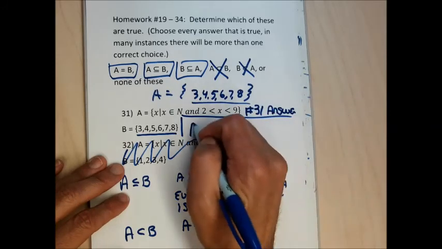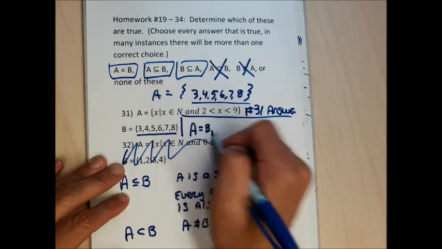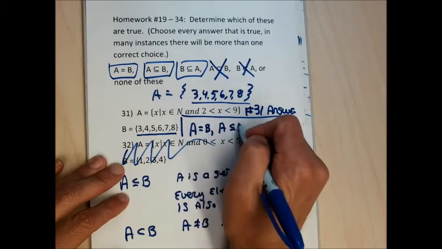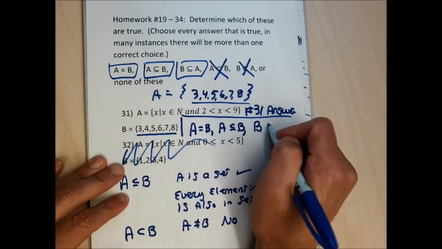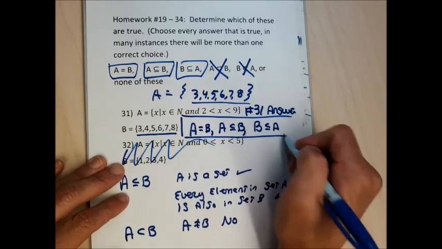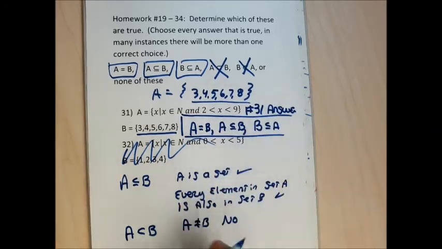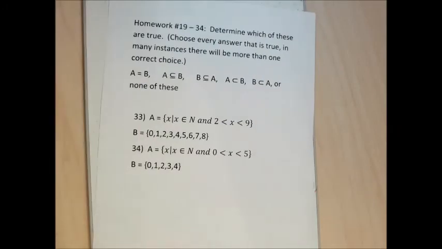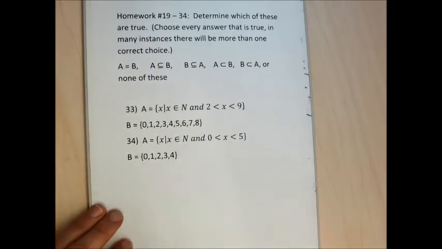Is going to be A is equal to B, A is a subset of B, and B is a subset of A. So just one more to do. We might as well just get it. Oh, there's actually, oh my gosh. Oh, there's even more to do. Sorry about that. I lied. I didn't realize there were more problems. So let me keep going then. Ugh, this is going to be a monster video.